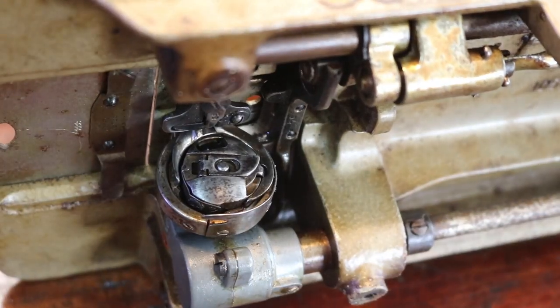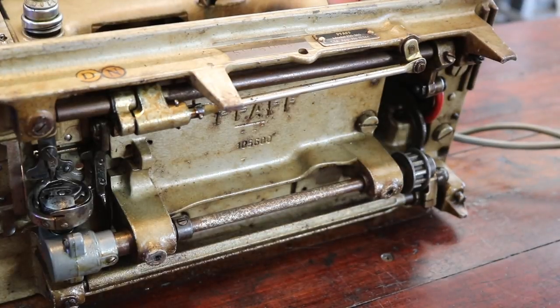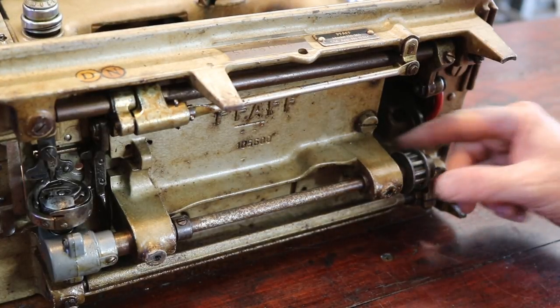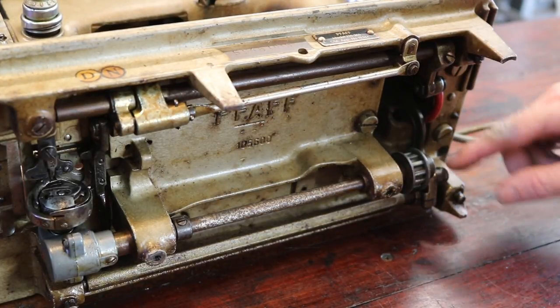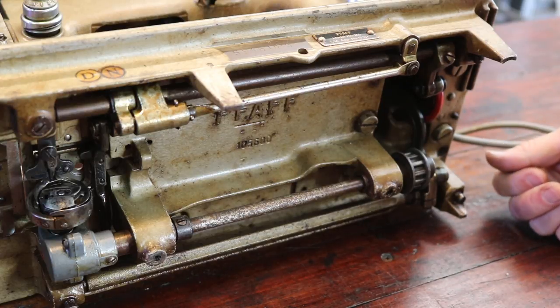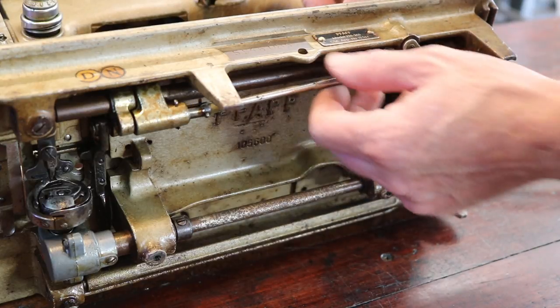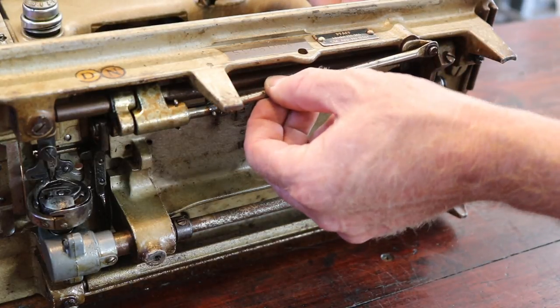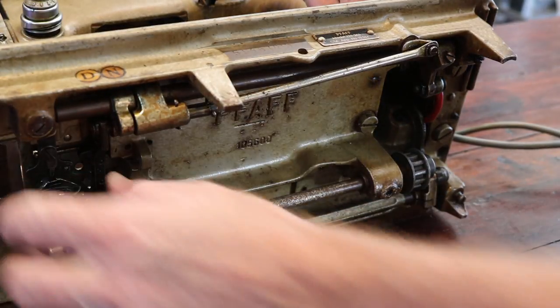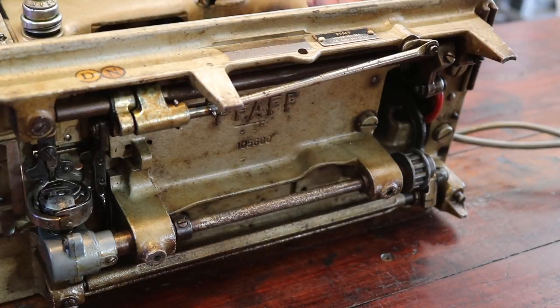A number of other mechanisms that were completely frozen were these adjustment linkages. This one in particular, this one here, I undid the bolts, pulled them out, cleaned them up, put some oil on it, and away it went. This one was completely frozen as well. This drops the, what's that do? Drops the dogs, I think they're called.